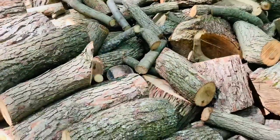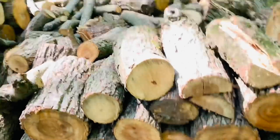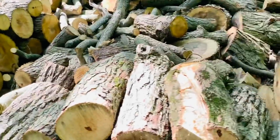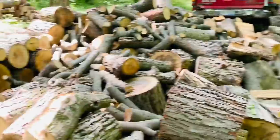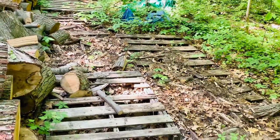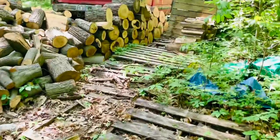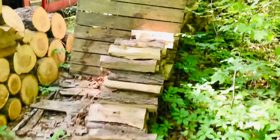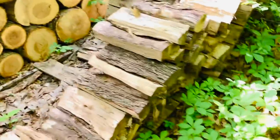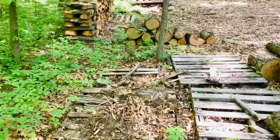The restaurant that buys this stuff usually buys oversized truckloads about every two months. I haven't delivered to them since February before all this crap started, so this is going to fill up this area. The wood I've got to deliver — he wants $30 worth of hickory. That looks like about $30 worth to me, so I'll come back to get it loaded after I show you the rest of the stuff down here.